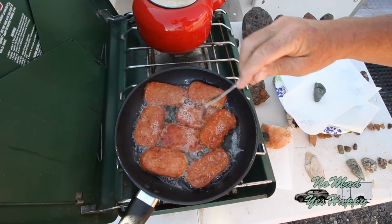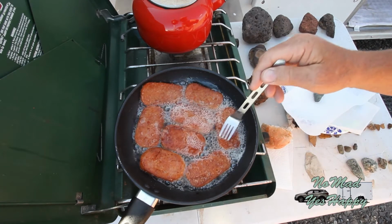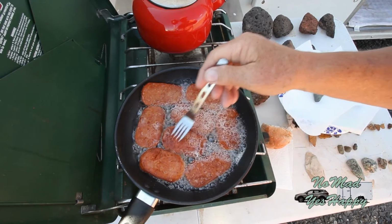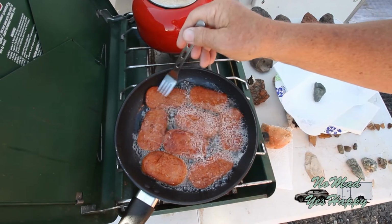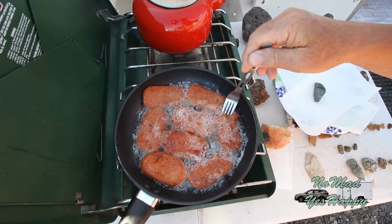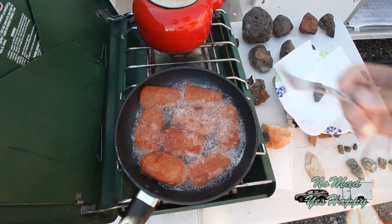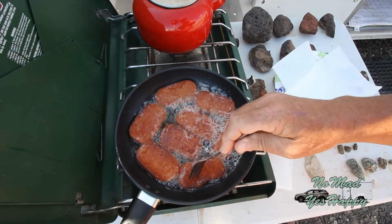Yeah, look at that. That's really getting good. So you can kind of feel these as they firm up. While they're still squishy, you can tell that they need a little more cooking. But like this one here is getting kind of crispy feeling. So is this one here. So I'll probably pull these out in a minute or two and get them on the towel. Okay, I think I'm going to call this guy done.